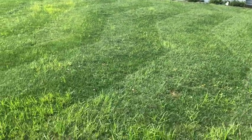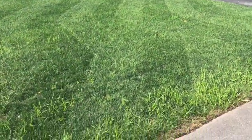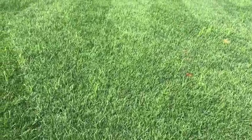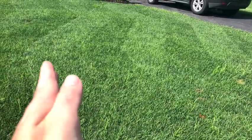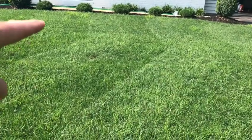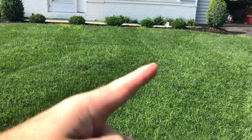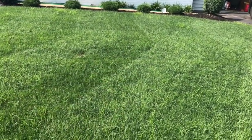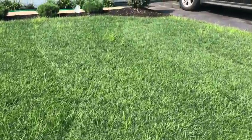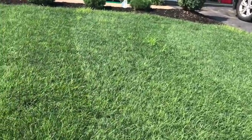I'll walk it through here right now with you. As you see, you have a diagonal here and it's your starting point. So you'll go straight on the diagonal and once you hit your light line, you'll turn and go up this way. You can see that this used to be our straight stripe — that is our diagonal stripe. You'll get to the next diagonal and you'll turn. And again, once you get to your light straight stripe, you turn and do it again.